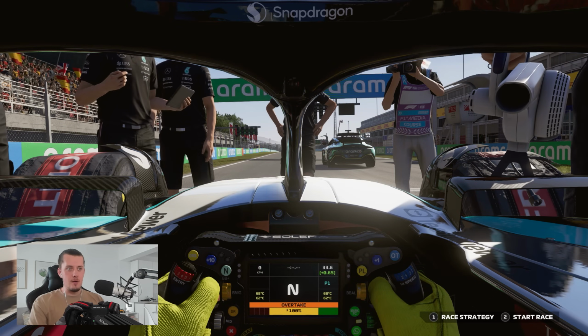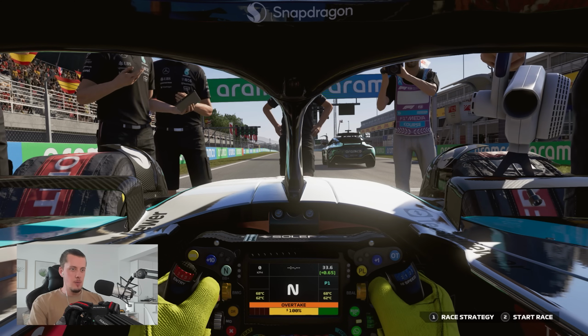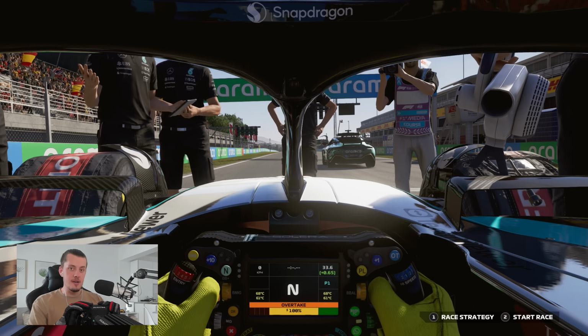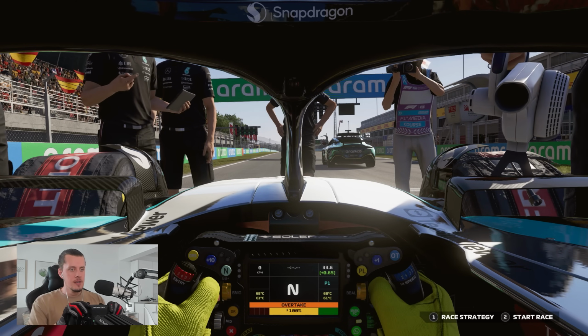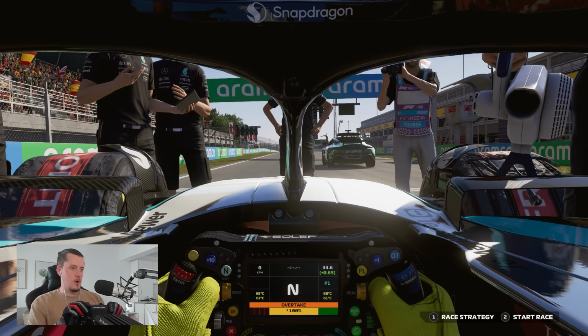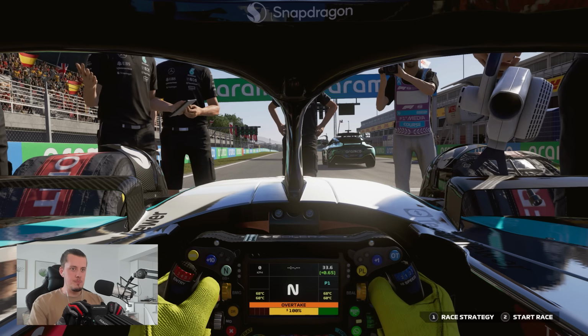4 in a row. Can we complete that here today? 4 race wins on the bounce. We're going to find out. Max Verstappen, our main rival, is right behind us in P3, directly behind us. Sainz is the wildcard in P2, and we'll see how Leclerc gets on as well. Either way, starting from pole, the best place to be. Racing line start as well. Our starts have been pretty decent so far in this game, so I think we should be hopefully pretty decent.